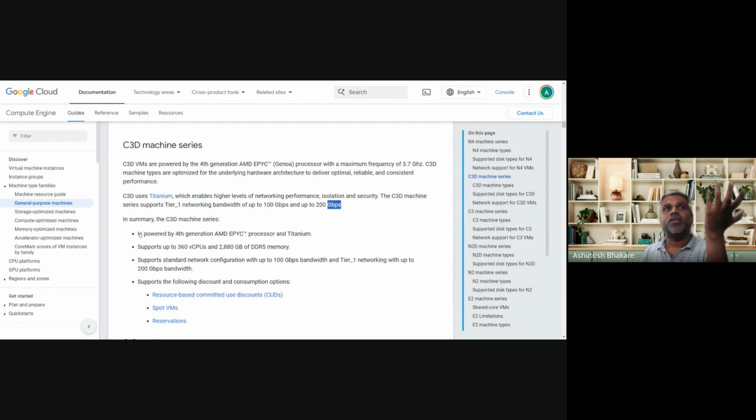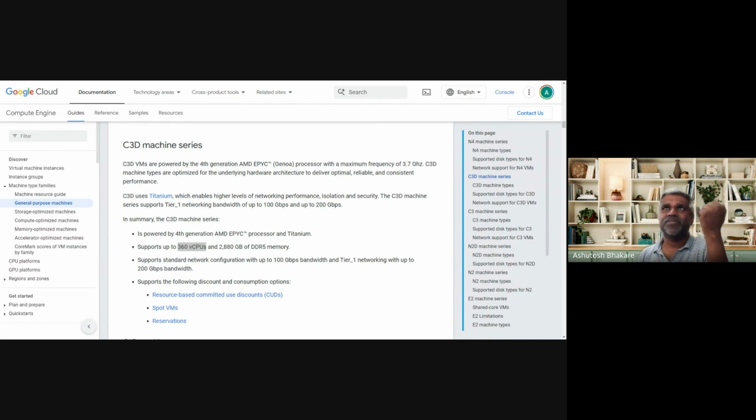And you can see it supports up to 360 vCPU. 360 vCPU, very small number, right? You need a couple of bucks to buy these 360 vCPU, am I right? And you need a couple of rupees to buy 2,880 GB of DDR5 memory, isn't it?